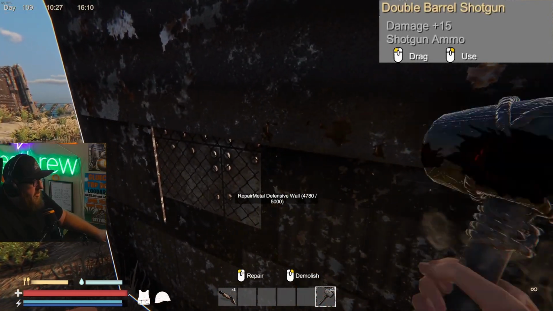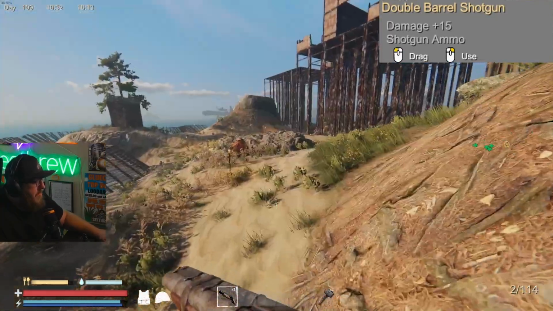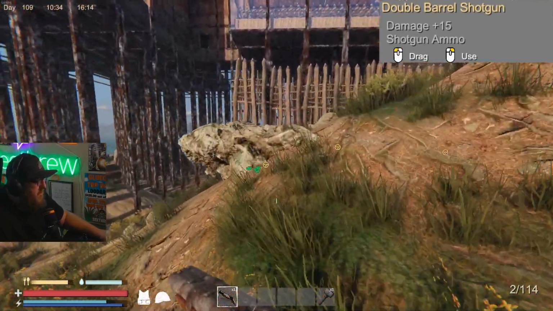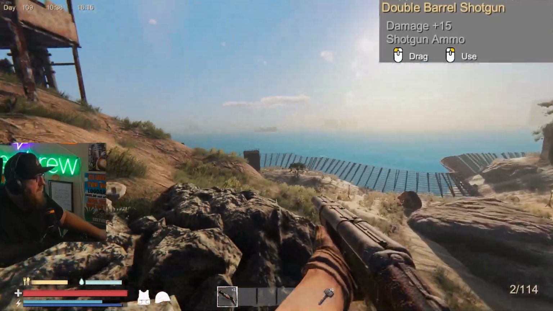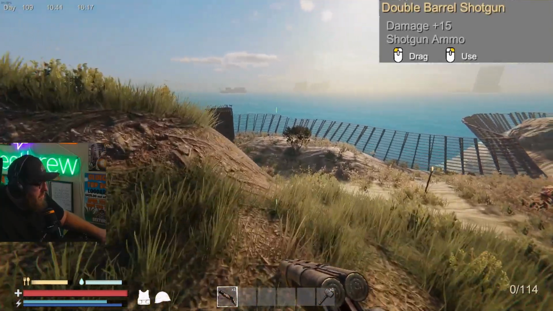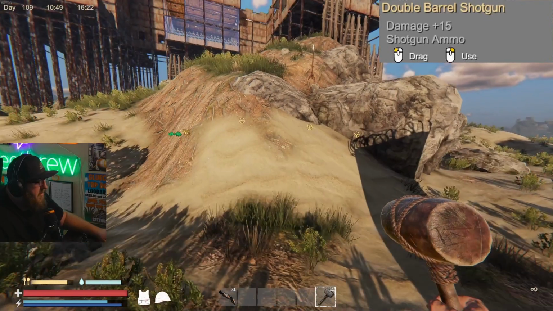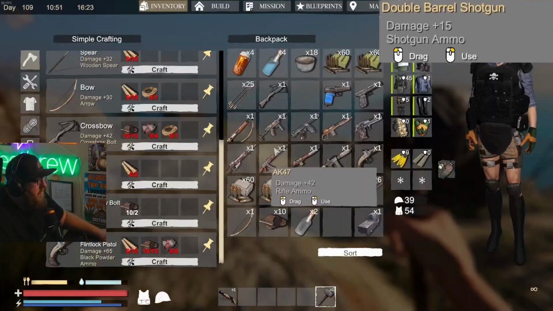Pretty good. This is the shotgun you get shot by from NPCs from like a million miles away. Matter of fact, let me check the range on this puppy too. Let's see if it still does a good chunk of damage from a little ways back. Yeah, a little bit reduced damage, but you would expect that, I guess, with a shotgun.